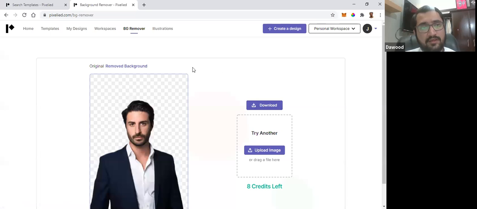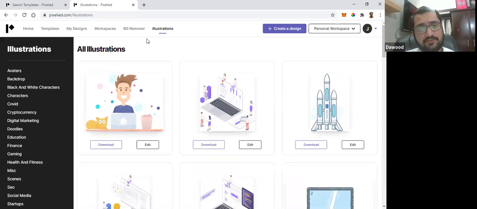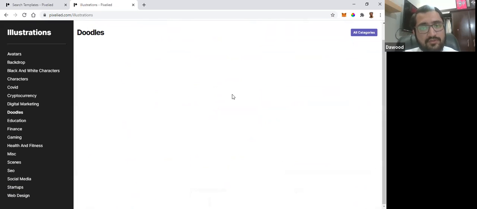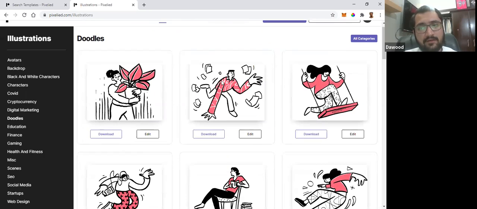And the reason why we included a background remover is because after taking feedback from our users, most of them said, what if you don't want to use the editor? So that is something that is unique in Pixelite. You could just use this as a standalone solution, and the same goes for illustrations. So what if you just want to use the illustration in your landing page or your mobile app, and you don't want to use this in the editor? Because in the editor you'll have to use this in a design. So in that case also, you could just download this, and we have a wide variety of categories, and once you click on them, you'll see all the different illustrations we have.